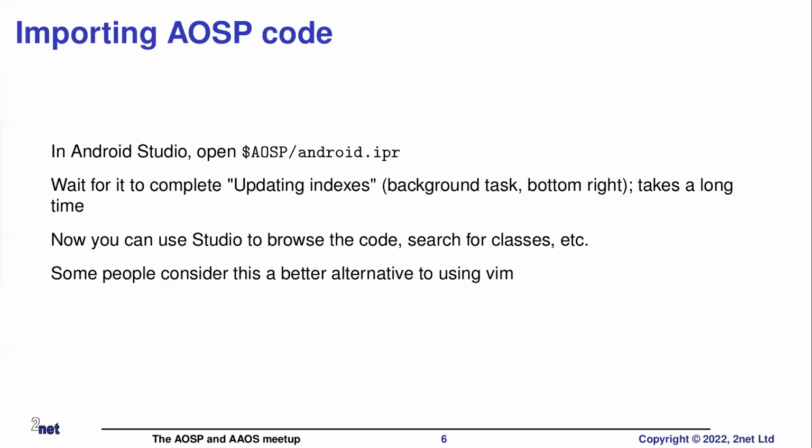And as I said at the bottom here, some people consider this to be an improvement over Vim. As you can probably guess, I'm not so sure. I prefer using Vim, so I find Android Studio to be an absolute pain, but that's just me. So that's the browsing bit. That's the kind of, we got halfway there.